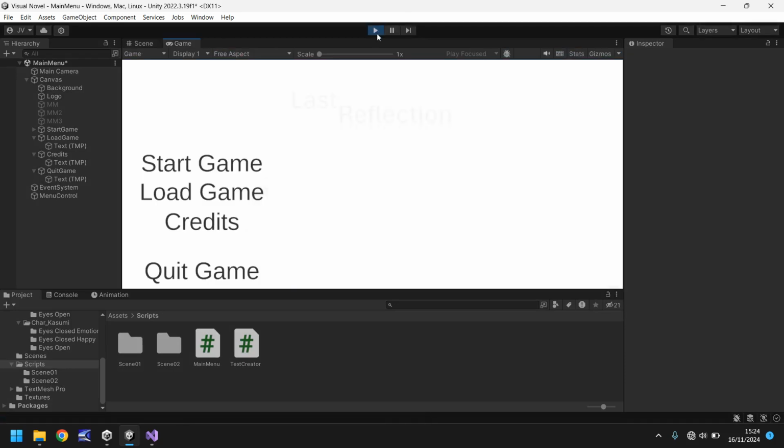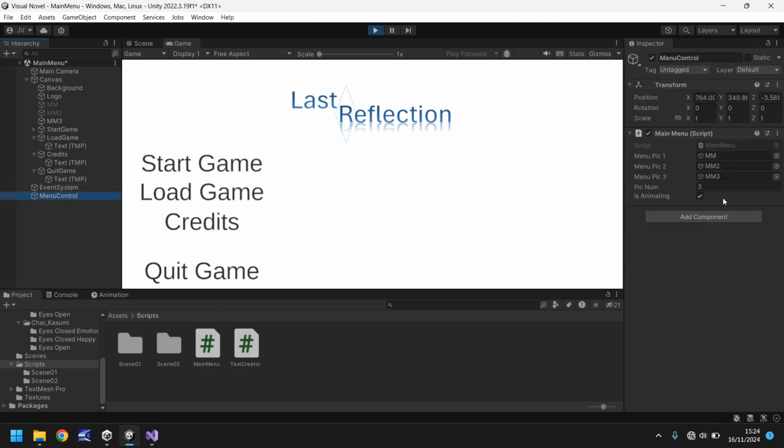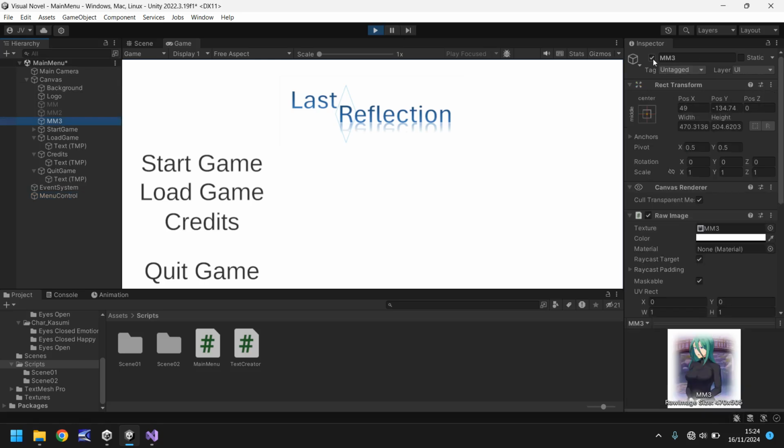Give it a second just to bring it together. So we should have our logo come in, and then there's our first picture, and she should fade out. Hopefully, the next one should appear. And it hasn't. So let's have a quick look what has been generated in our menu control. So it is 3 again. So I just think we need to set the loop time back on. Should we do that? Let's see what happens if we turn it off.